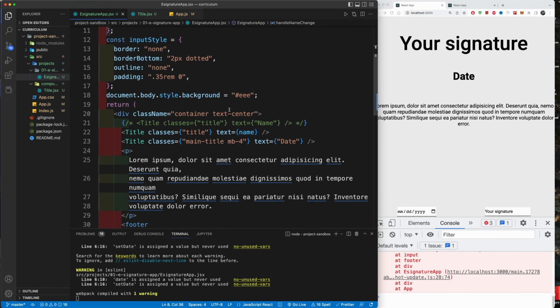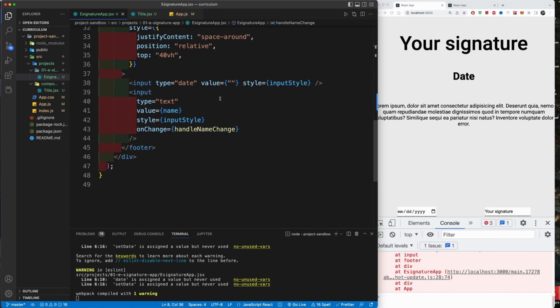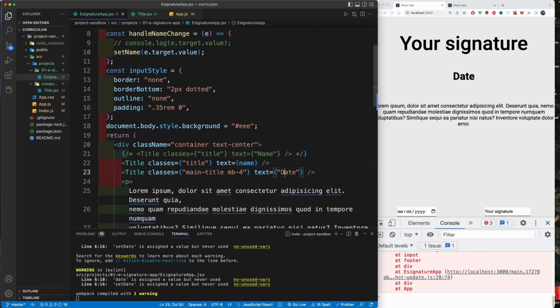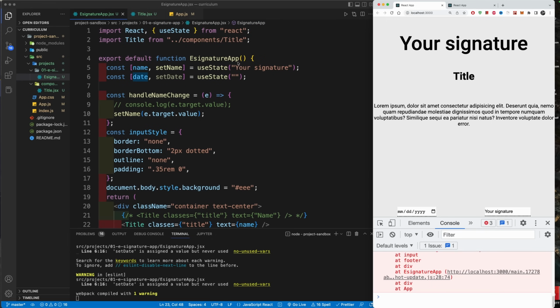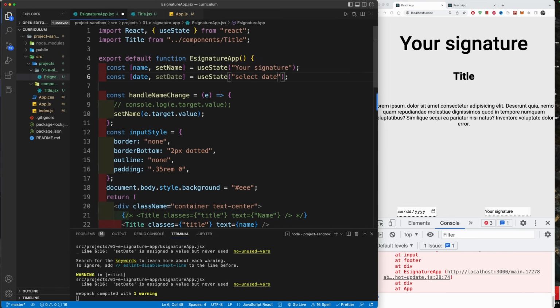And now instead of date, let me go down here. Instead of date, we are going to pass down here date, and it's going to take the date. Well, it's empty. But this is actually, in our case, really not what we want. We want to not have here title, but we could either type in here something. So let's say select date, save it.